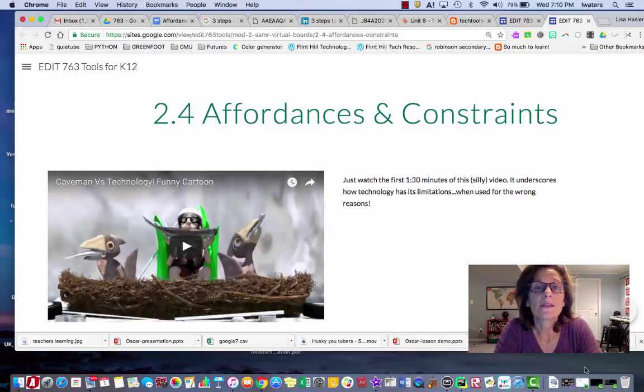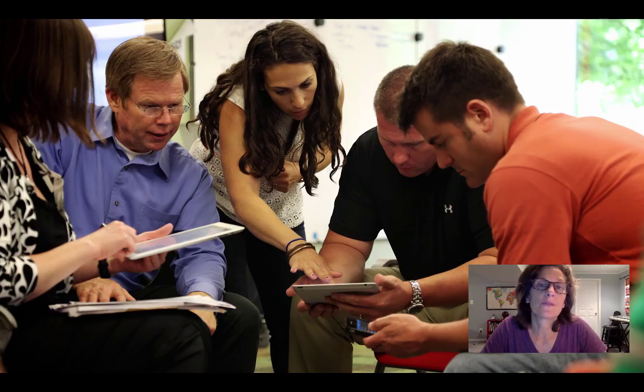And one of the things that you will be doing in section 2.4 in Module 2 is reviewing an article that was written by Joseph Friedhoff. The title of the article is Reflecting on the Affordances and Constraints of Technologies and Their Impact on Pedagogical Goals. It's a short article, but a really poignant one, because in it he takes apart a particular lesson, or objective I should say, that he wanted to accomplish with his pre-service teachers. And he measures it against two different technologies.